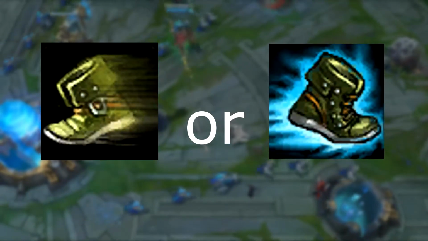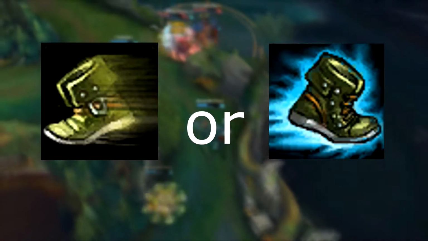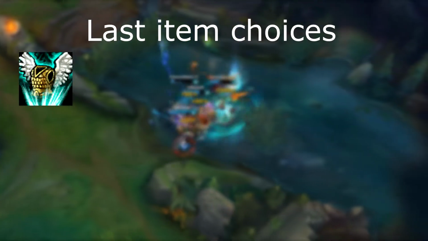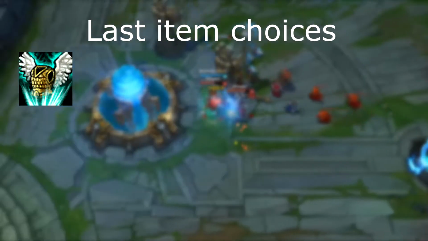For boots, Mercury's Treads or Ninja Tabi are the main choices. Mercs against lots of CC, and Ninja Tabi against auto-attacking teams. The last two items are usually defensive items. Guardian Angel is one of the best choices for Wukong. It allows him to wait for his cooldowns and hop back into the fray.